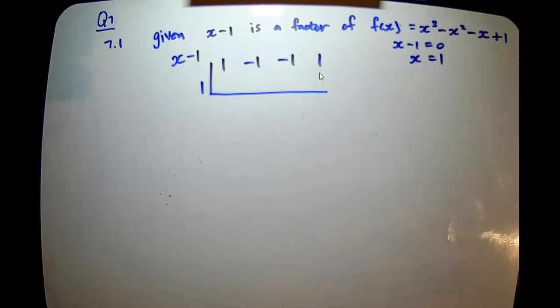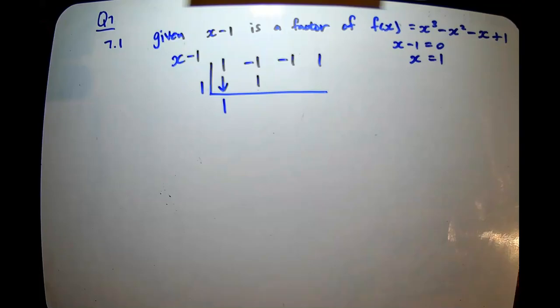So the first step is to bring down the first one. Okay? And you write it there. So the method here is to multiply, place it, add it, multiply, place it, add it. And that's the sequence you will follow. It's like a dance. So bringing the first 1 down, I'm going to say 1 times 1.